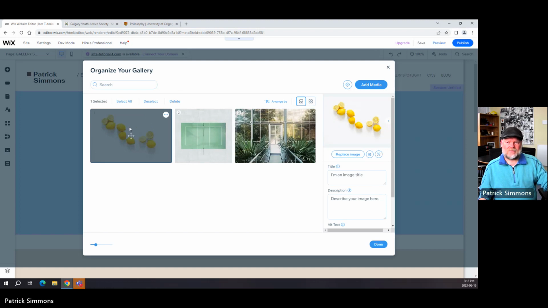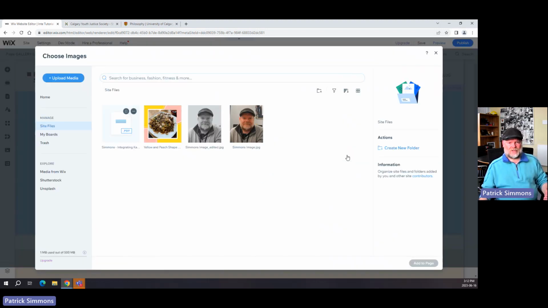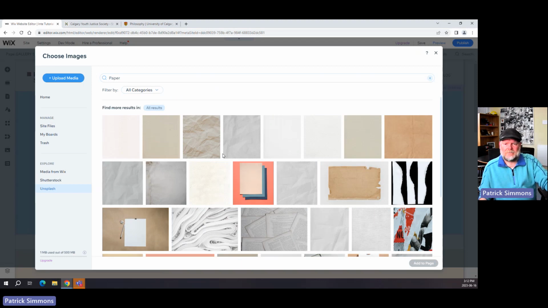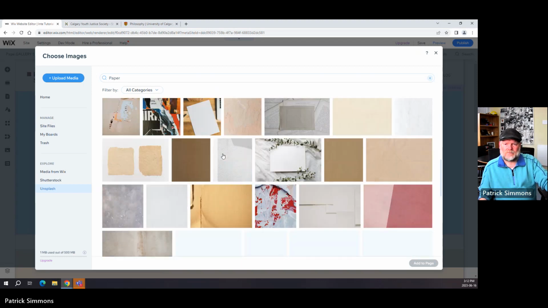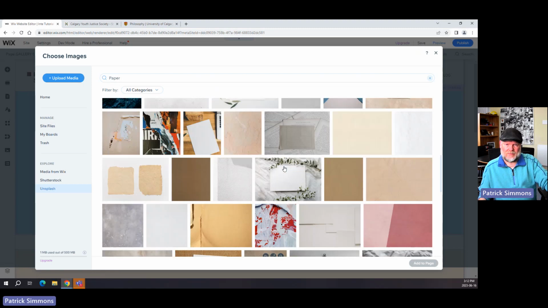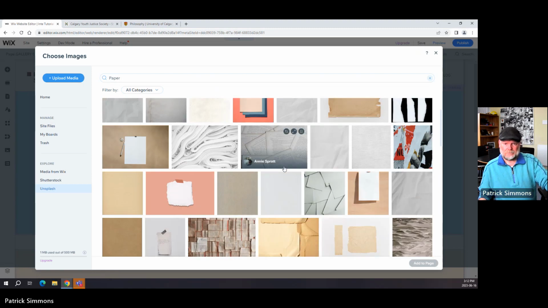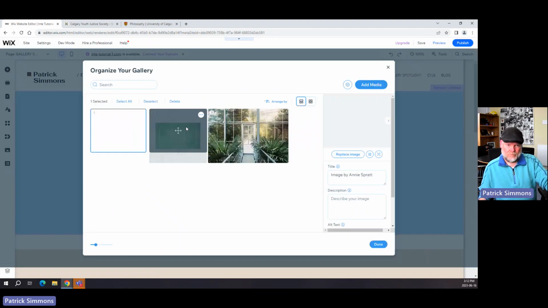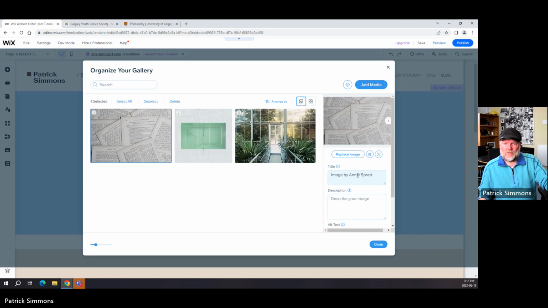This one, just to show you, is very similar. We're just going to replace the image. We're going to put in a paper, just to show you what we did before. We want it to be like an essay that we're writing. This one here looks busy. We can give the image a title. We can describe the image.